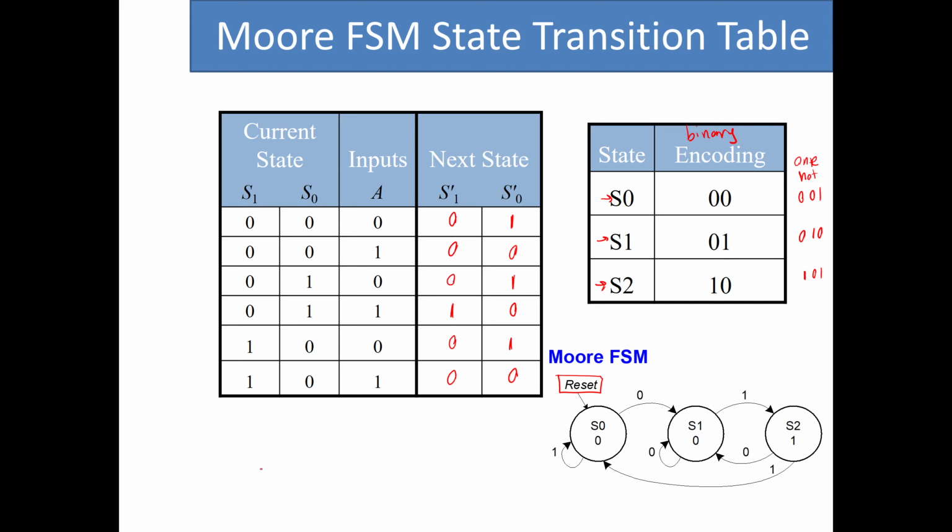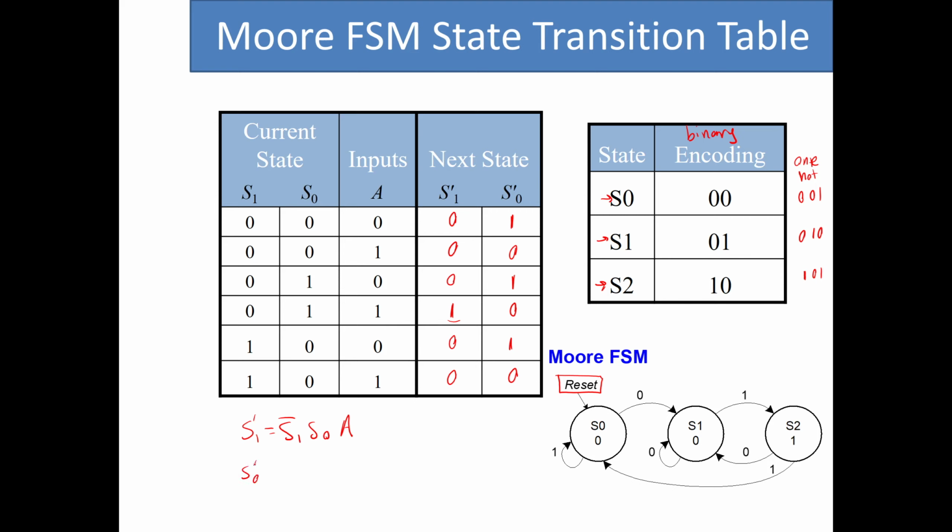So now that we have this, we can easily come up with the Boolean equations that show the relationship between the next state and the current state and the inputs. So I follow the sum of product form approach. We have one row with value 1 here. So I write the min term associated with this row. It is going to be S1 bar, S0, A.